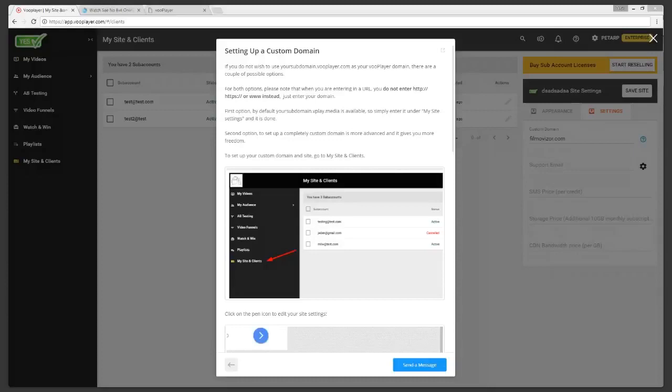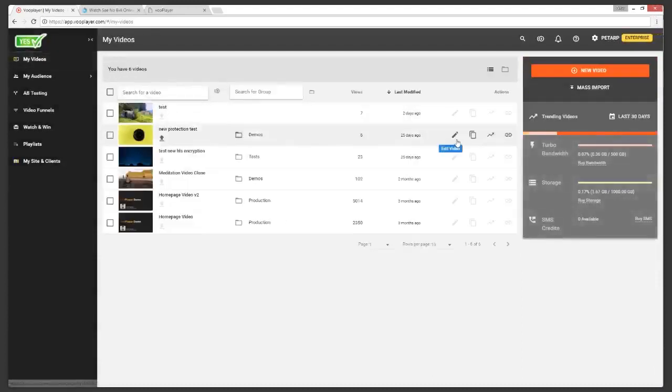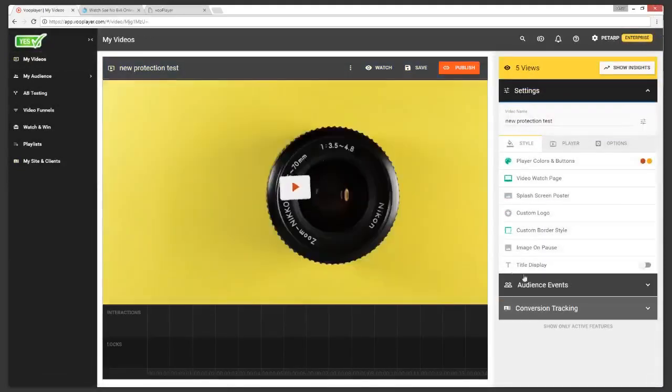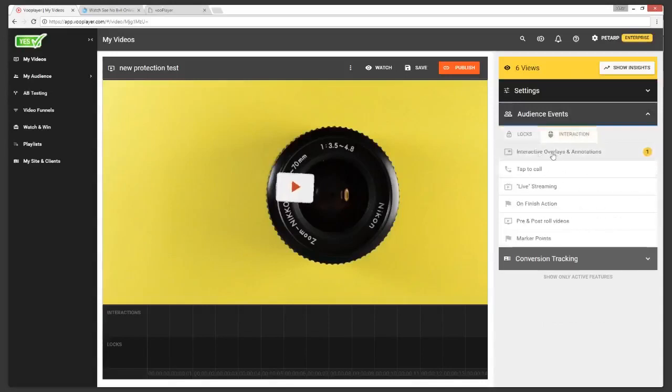So the purpose of a lock, rather than an overlay, is that's the basic difference. The lock pauses the video, whereas the overlay is just over the video as the video continues playing. So that's the difference between the locks. All locks only have a lock time, meaning that at that specific time the video is going to be locked and what you're specifying is going to be displayed. However, the overlays and annotations have a start time and an end time, meaning that they're just going to last for that duration of the video.